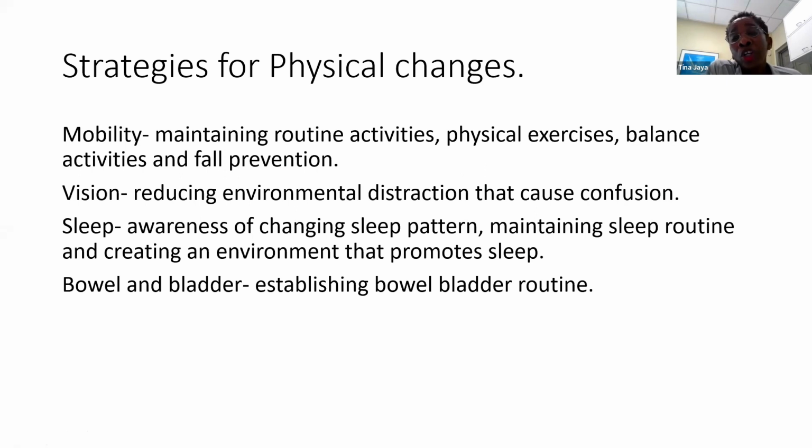No, so we would look and see, the first thing is just to educate so that people are aware. Because sometimes when you're aware, then you're not startled when your family member moves a certain way. Then you can kind of guide them and reassure them that it's okay. Because while it would be good to make such big changes, putting a rug is also something we tell people not to do because it increases the risk of tripping.